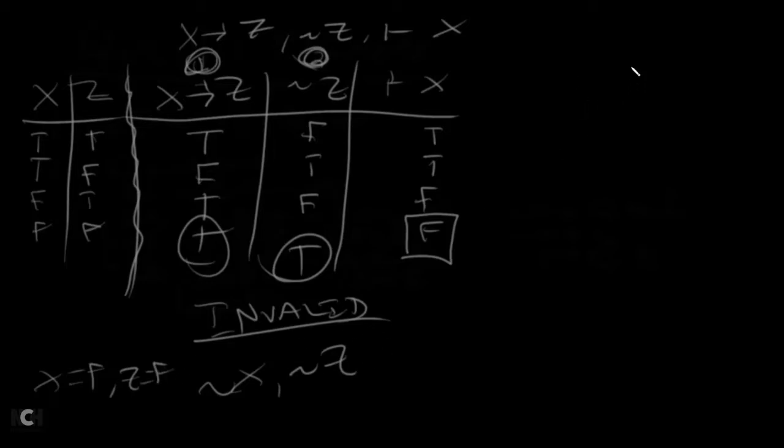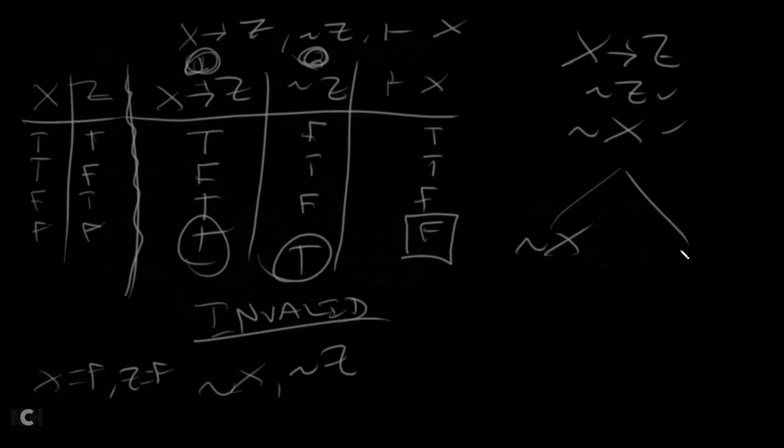Okay, if we do the tree, we should get the exact same thing. So let's do it. X arrow Z, squiggle Z, X, and then we negate our conclusion, the X. So both of these are broken down. We don't have to do anything else. They can't be simplified further. So the one thing we have to do is this arrow here, and the way the arrow rule works is it splits, and it says you negate the left side, and you keep the right side as is. And everything's broken down now. Anything here? Nope, no contradictions. Anything here? Yeah, we got one.